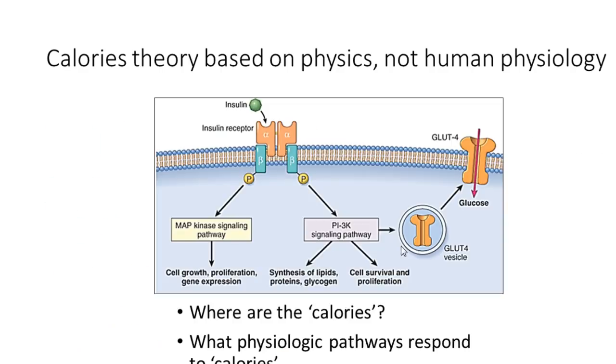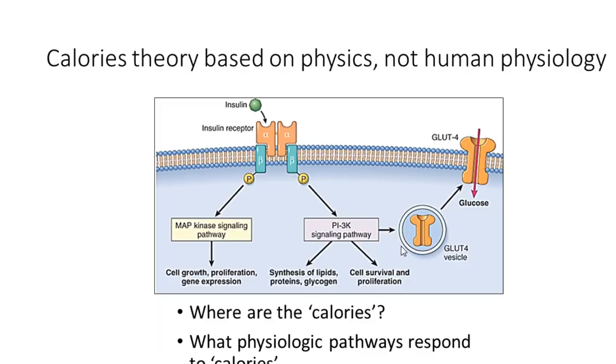Same thing, when insulin comes in, this is the pathway. Right? We know it stimulates PI3K, it stimulates MAPK, increases GLUT4, which is what takes up the glucose, but in the meantime, it stimulates cell growth and proliferation, which has implications, of course, for cancer. It stimulates PI3K, which has implications for cancer, PTEN, that kind of thing. But where are the calories, right? That insulin response is so important to what the body is supposed to do because that's the instructions.